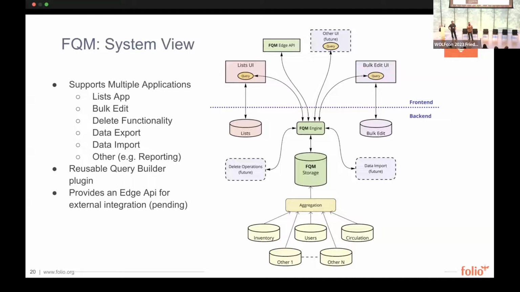We mentioned earlier that an entity type has to have an ID in it somewhere. That's actually the thing that the Lists app stores. It doesn't store any of the rest of the data from the entire data set that it gets from the query. It stores the ID. That way it can look it up later just based on the ID alone. And so that persists as long as you want it to. The upshot to that is it makes it very lightweight. It's a single UUID for each record in the list. So we're not making giant copies of data or multi-gigabyte tables just to store a list. It's a pretty lean data structure.